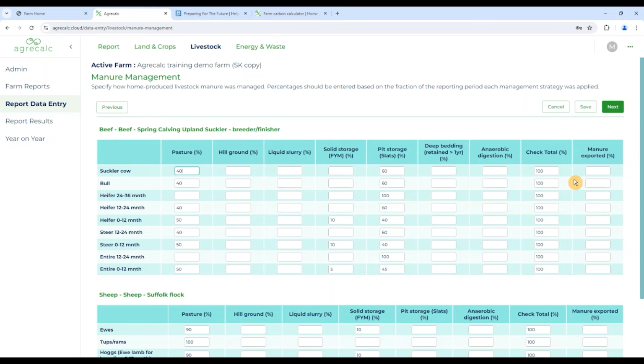Please note the anaerobic digestion column is here to be used only for farms where the anaerobic digester is part of the farm business. If manure is then exported off of the farm, it's not spread on your own land area, it's exported elsewhere, you can then apply percentages in terms of whether it's 100% of all the slurry produced or whether it's 50, 40%, and you can apportion that accordingly. For example, this may be the case of a straw for dung deal. There may be a need to manure export.